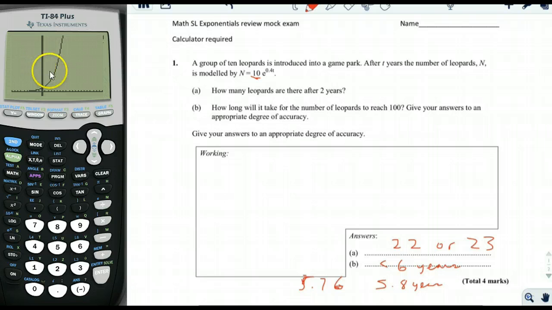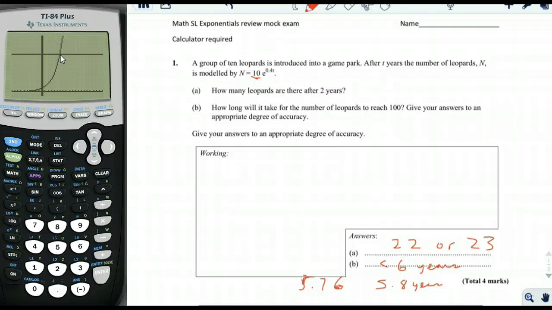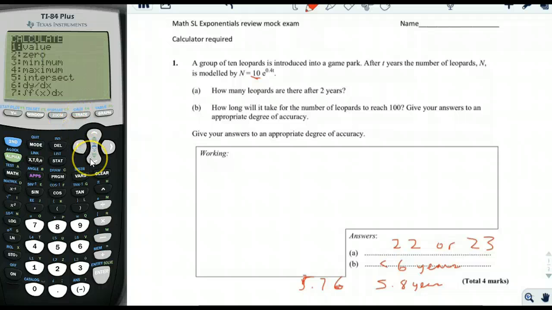Okay, and let's say we want to know exactly when this curve becomes exactly 100. To figure that out, we go down here and we put y equals 100 as another function, and we graph both functions, and we can see that the line y equals 100 is exactly at the level where we want to know the x value. And to find that out, we can use the second calc intersect function to find the exact coordinate of intersection. So let's do that. Second calc intersect.